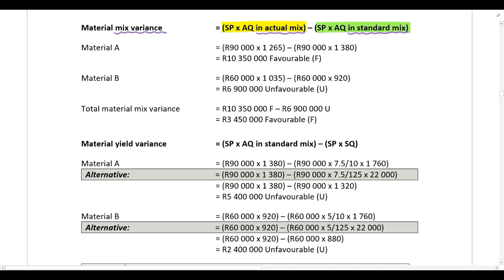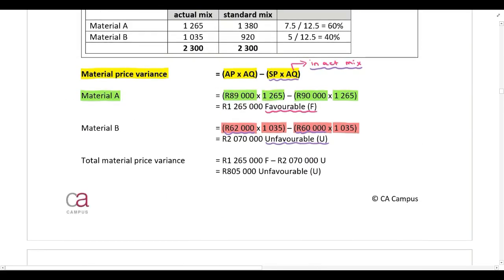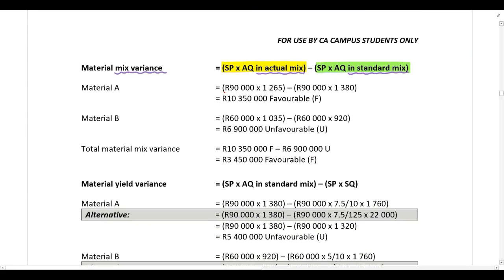Now remember I said to you this variance starts where the last variance ended. So go back. We already have the standard price multiplied by the actual quantity in the actual mix. So just bring those amounts down. Now you just need to be careful whenever you bring these amounts down. I just want you to consider one thing always so that you don't do this without thinking. In this example, you were specifically told that for material they don't hold any inventory. So the actual quantity purchased was the same as the actual quantity used in production. So we could just bring the amount down without having to think.